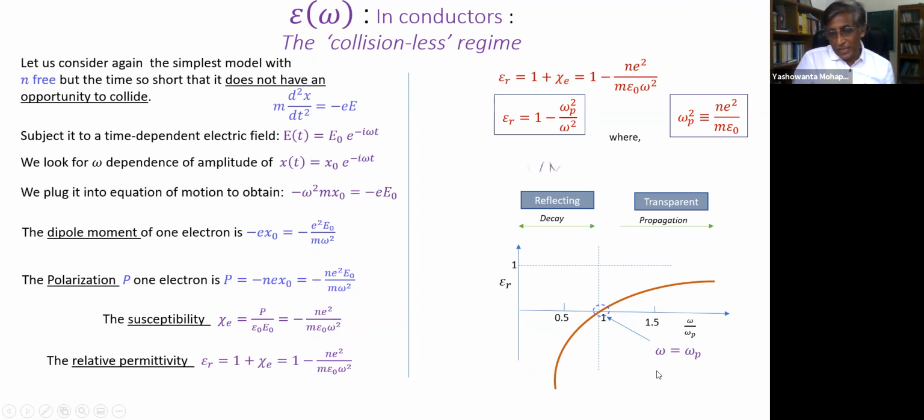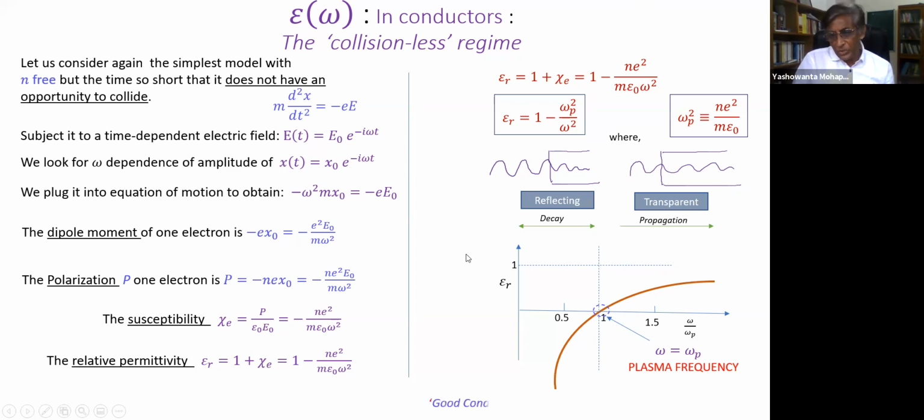And why is this called p? This is called the plasma frequency. I have shown with my hand that the wave will decay as it goes into this regime, and in the other regime it is not a very good drawing, but it will keep traveling and it will be transparent, just like light is transparent to glass. Even a metal will be transparent to waves or radiation with omega greater than omega p. So this is called the plasma frequency. That is why I have been using the subscript p, because this is called the plasma frequency for that particular conductor.